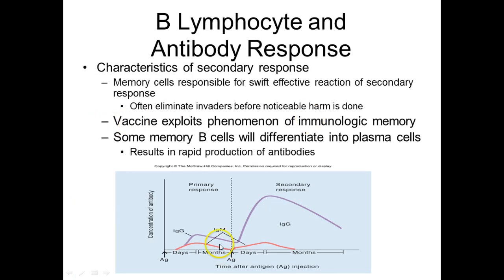So vaccination really exploits this ability of ours to remember, right? And to get the response to be faster and more aggressive. When you're immunized, typically when you're vaccinated, you are given a weakened form of some type of antigen. Your body's responding just like we talked about, right? Those steps. You're getting antigen presentation by the dendritic cells to T cells. You maybe even activate B cells and they're producing antibodies.